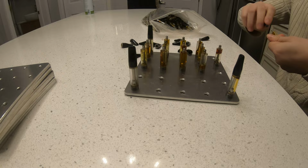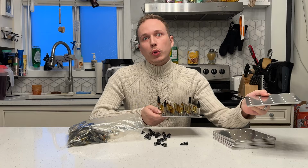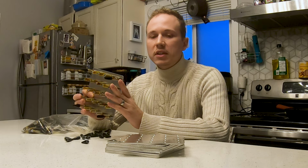Each of these plates is handmade in Canada. So there is some variance. These are just prototype plates. You might notice some have a little bit loose of threads, such as the corner one here does. Keep that in mind when purchasing this initial prototype batch. On cartonpod.com, they will be labeled as such. Future batches won't have any of these issues, but just do keep that in mind when ordering. These are a handmade prototype.